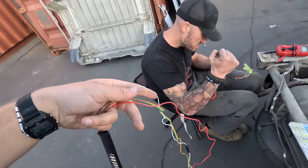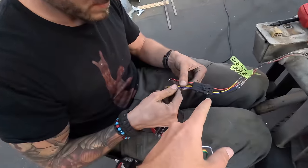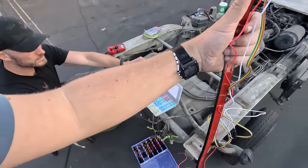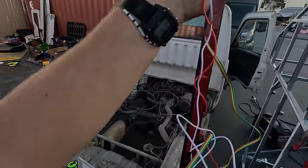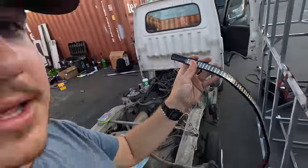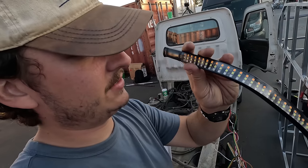We just had it loosely fit up there. Got these nice automotive disconnects for whenever I want to take the trailer off. And this thing is super easy to install. It's just like a 3M sticky tape all along the back that we're just going to stick up to the top whenever we're done. And I might paint a misty film over this to make it so it's not just a bunch of dots, but we'll see.